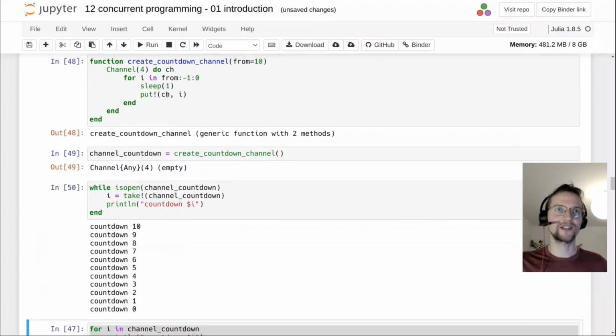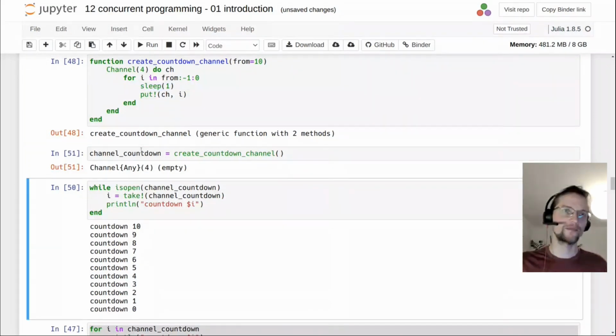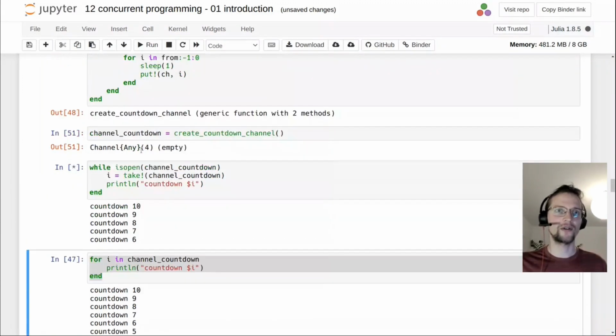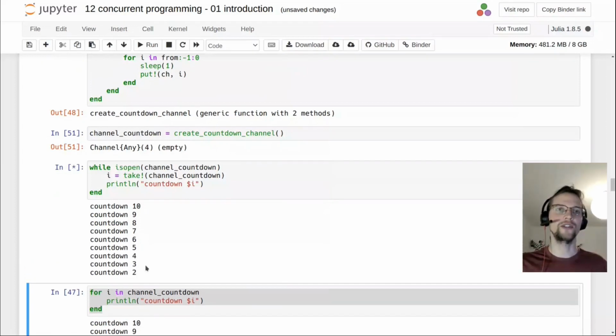So what happened is that this asynchronous process was already doing its stuff. And actually, I was a bit faster. So it had a buffer of 4, but we have only seen 3 parts already filled in because it still takes its time. It's still sleeping until it puts the next element. But if we wait a bit longer, 1, 2, 3, 4, 5, we see that the first 4 elements have already been collected, and then it continues.